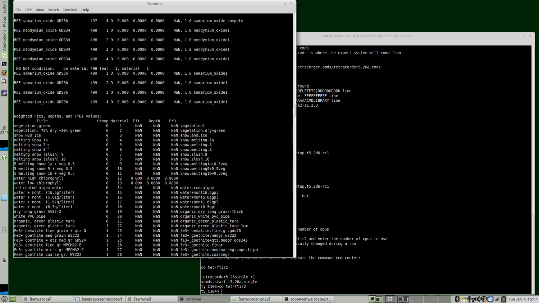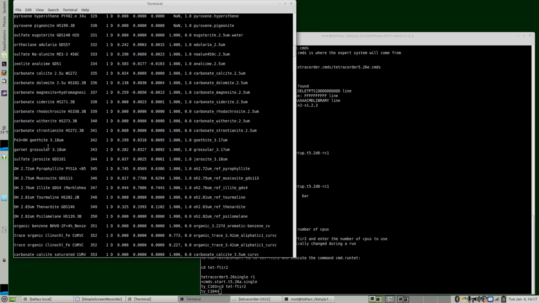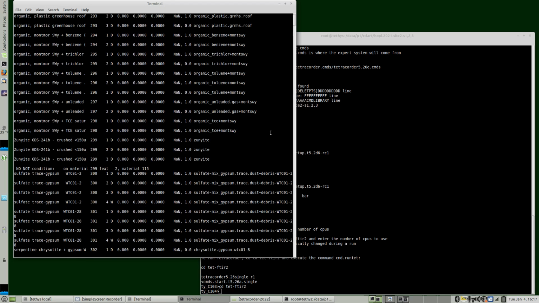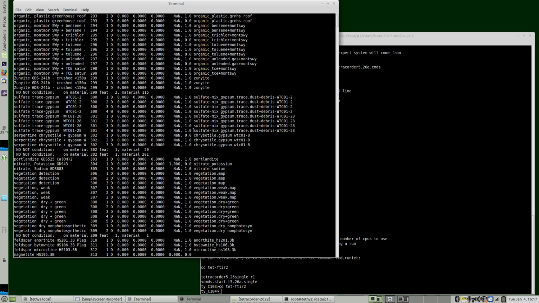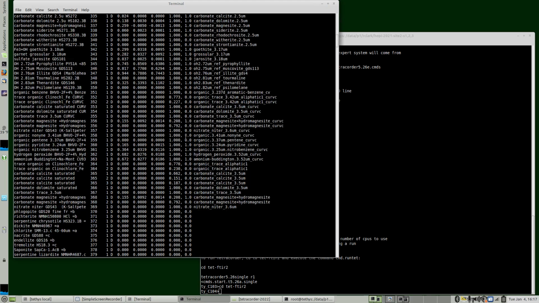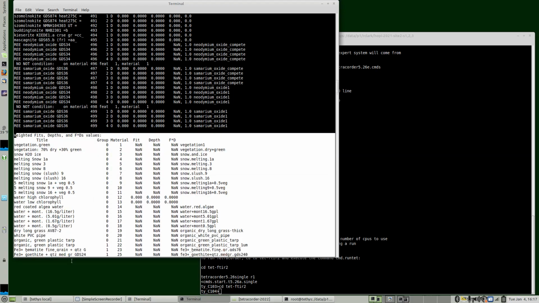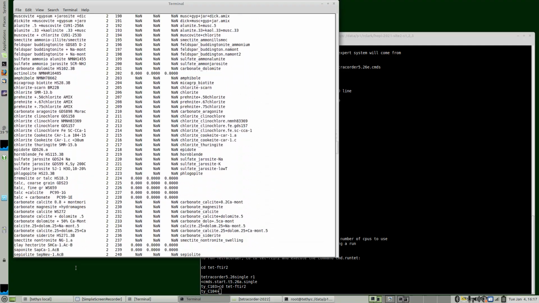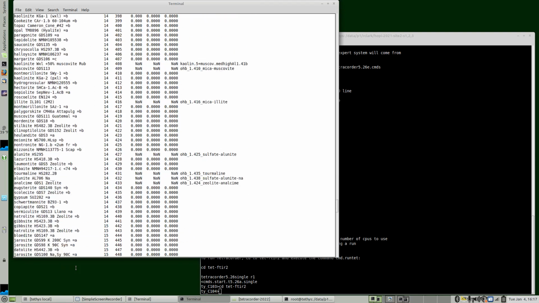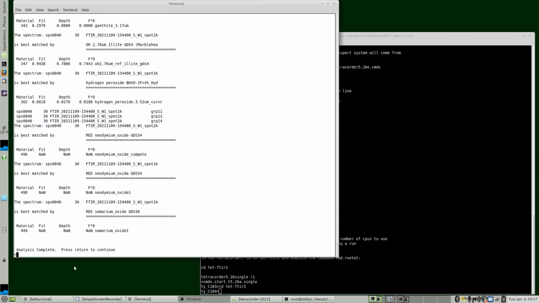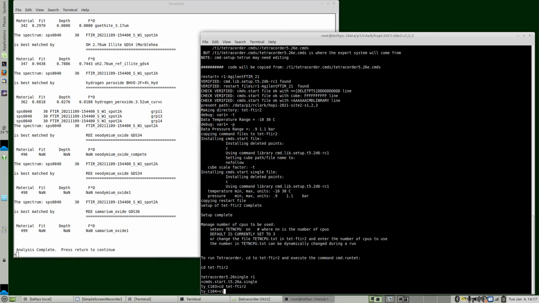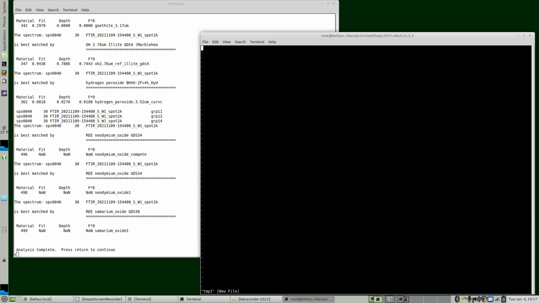And what would be best to do would be to copy this to a file. This is the final answers, but we can copy this to a file. I did a middle button paste.